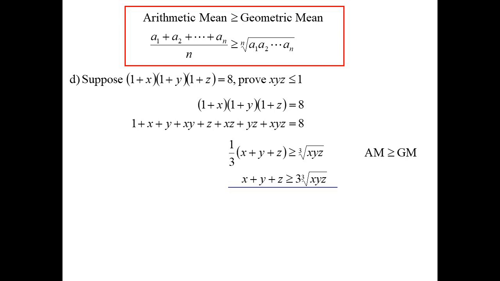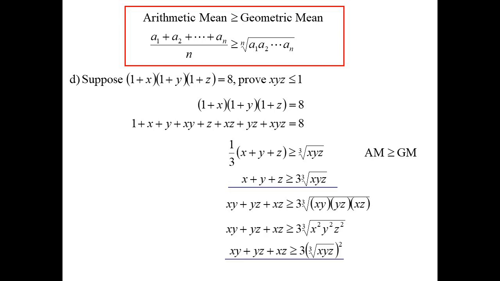But really, essentially what this is saying is, anytime you get 3 things, let's just call them things, add them together, it will always be greater than or equal to 3 times the cube root of those 3 things multiplied together. So my things are going to be xy, yz and xz. Those 3 things added together will be greater than or equal to 3 times the cube root of those 3 things multiplied together. So I end up with this. Okay? xy plus yz plus xz. So we've got that in there, we've got that in there.